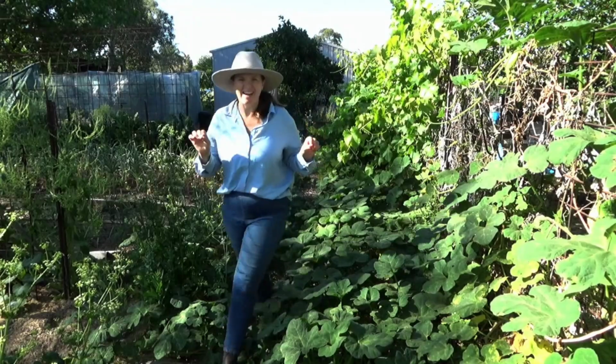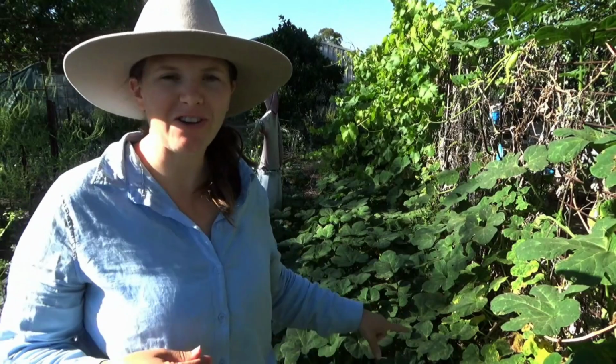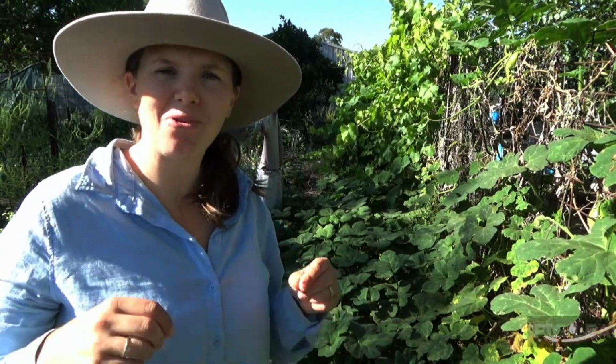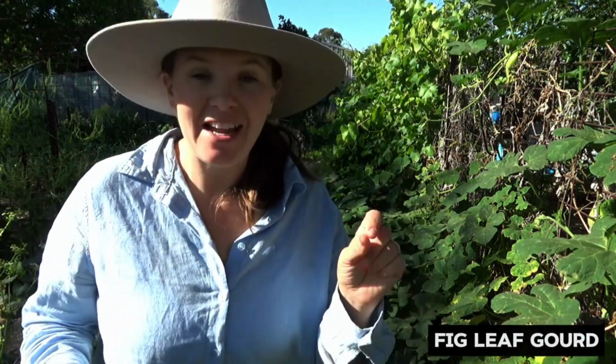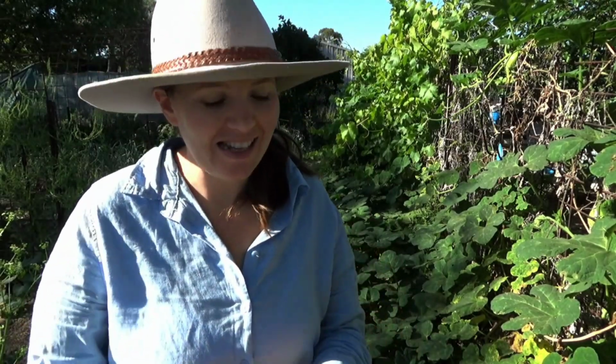This area of the garden is a bit of a rambly, jungly mess, and what I've got growing along this garden bed here is called a fig leaf gourd, also known as a chilocayote. Now, I have done a video on this before.